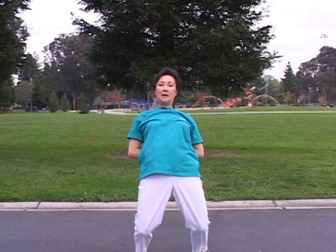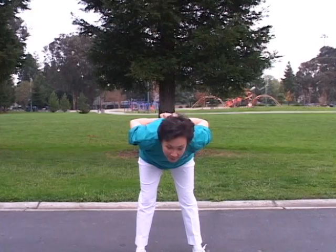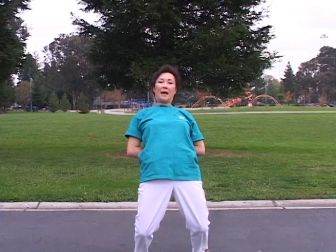Fold your thumb in, hold the fist, and sao leg, yu leg, gang leg. Sao leg is hand strength, yu leg is waist strength, gang leg is neck strength. So face forward, chin up, legs have to be straight, back again, sao leg, yu leg, gang leg.